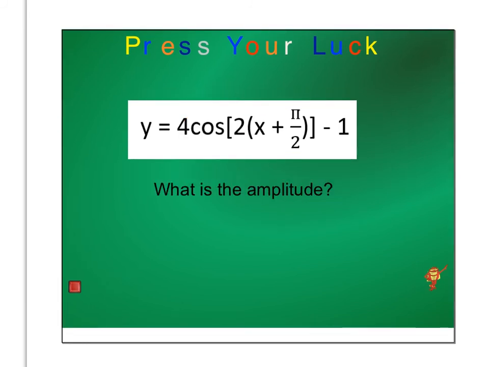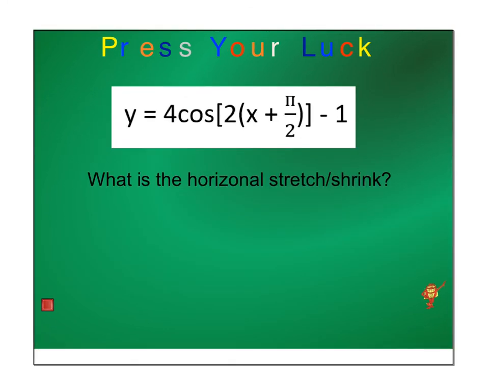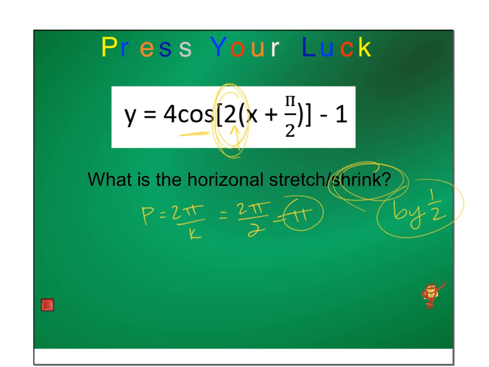What is the amplitude? Remember, y equals a cosine. The a is the 4. So absolute value of 4 is 4. What is the horizontal stretch or shrink? So think of the normal period for cosine. Normally the period for cosine is 2π, but we have to divide it by k. In this case, 2 is the k. So 2π divided by 2 is π. So instead of the period going from 0 to 2π, it's going from 0 to π. It's smaller. It's shrinking by 1 half. So what you do is you take the reciprocal of that k. So the shrink of 1 over 2.